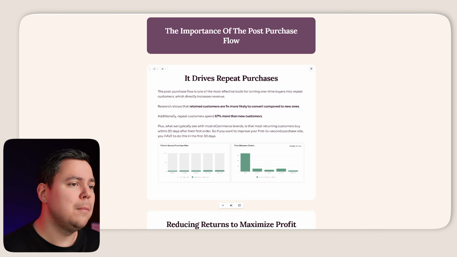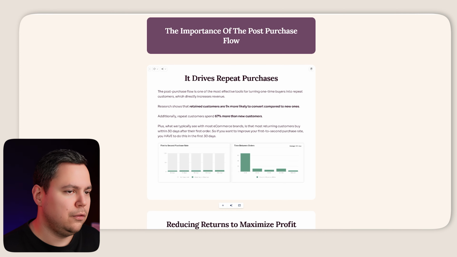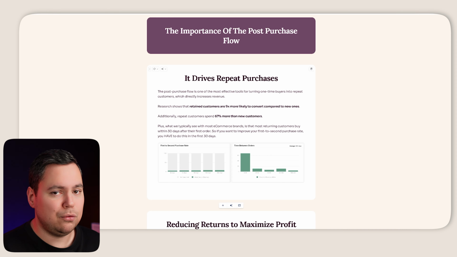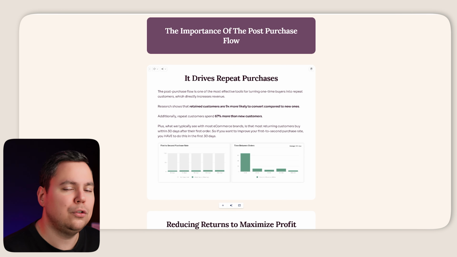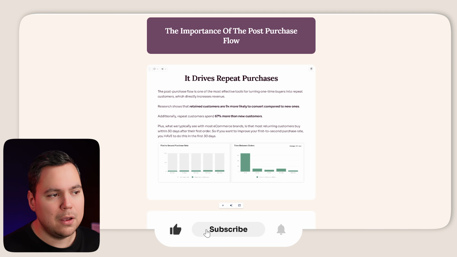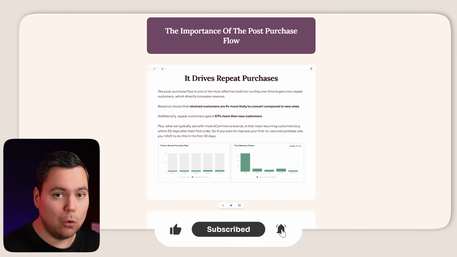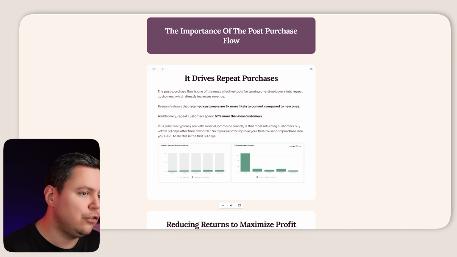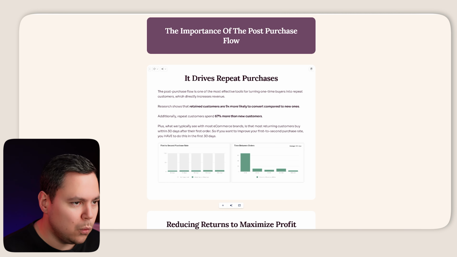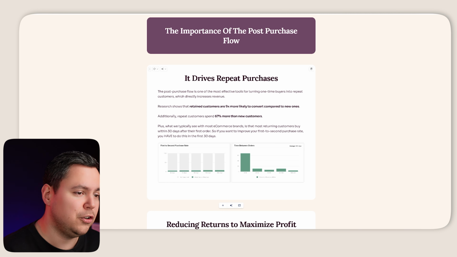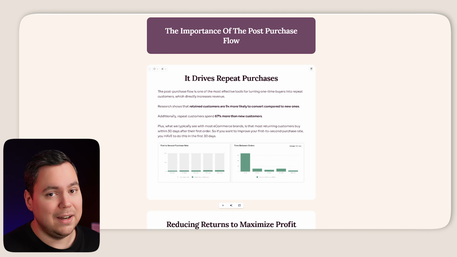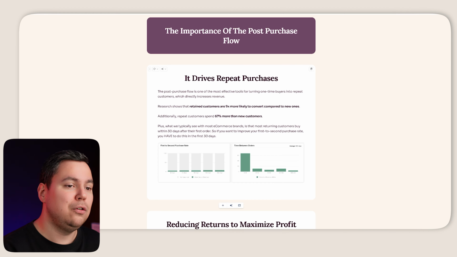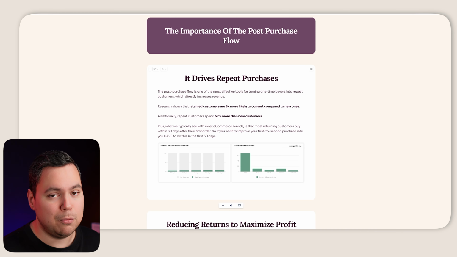So first, let's talk about the importance of the post-purchase flow. And the main reason is that it drives repeat purchases. The post-purchase flow is one of the most effective tools for turning one-time buyers into repeat customers, which directly increases your store's revenue, of course. And research shows that retained customers are 9 times more likely to convert compared to new ones. And additionally, repeat customers spend 67% more than new customers. So again, it is super important to make sure that your first-time buyer gets converted into a repeat customer.